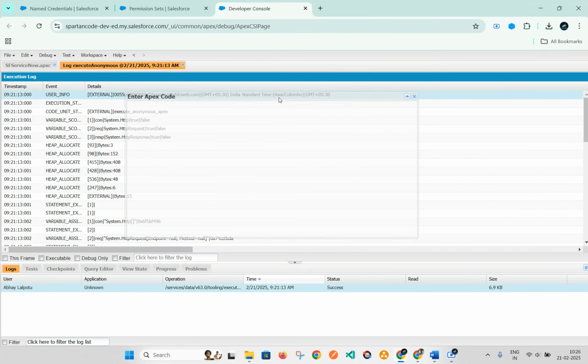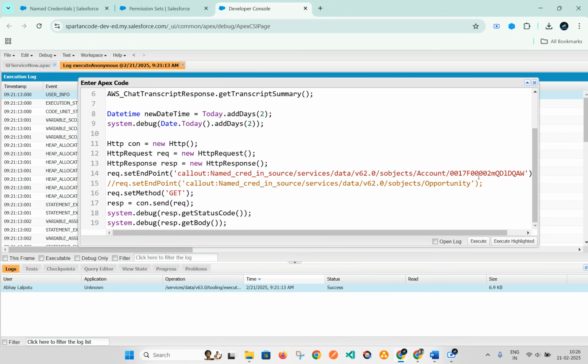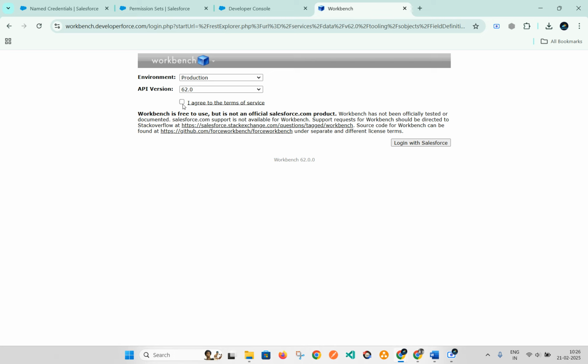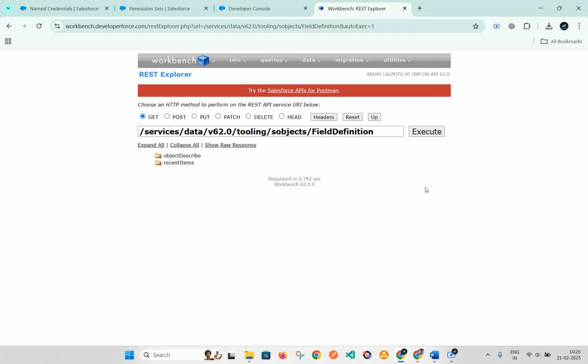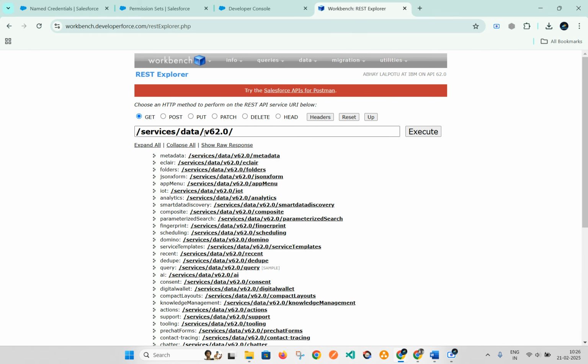Okay, so I have this already in place. If you see, I am using sObject Account and this account id. So simply you just need to navigate to the workbench, right? You can get all those APIs and URLs, whatever is available for the callout. This will give you the URL as well. Services, data, and all the details you need.